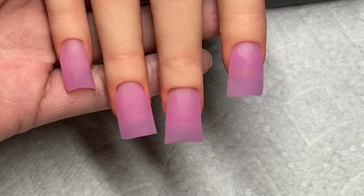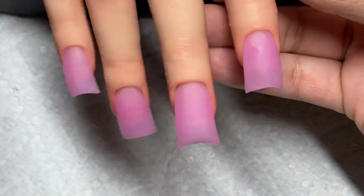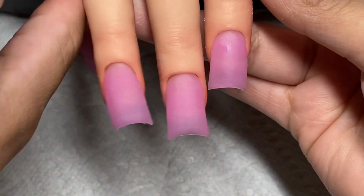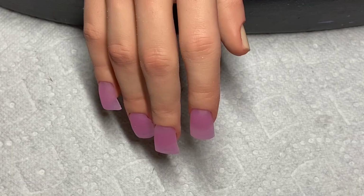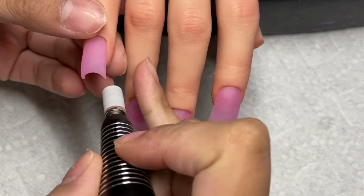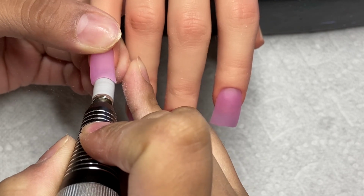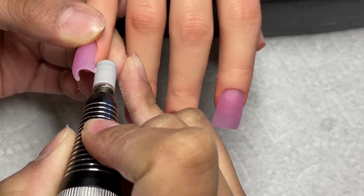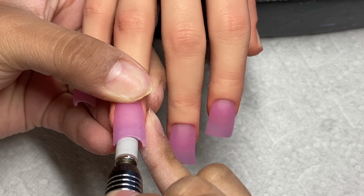Alright, and this is the finished application. They look like square nails that just spilled over around just a little bit. They're not too exaggerated, which I think makes them so wearable. And what attracted me to them is that they look just a little bit more square than usual.